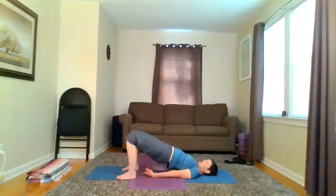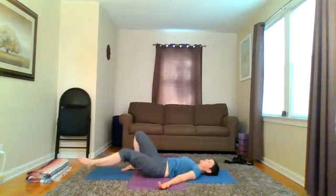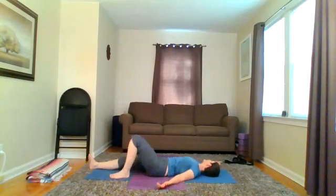If you interlace the hands, release them, move the arms out of the way, roll down. Straighten out the legs, roll them. A lot of rolling going on today. Next, find a strap. Bend both knees.